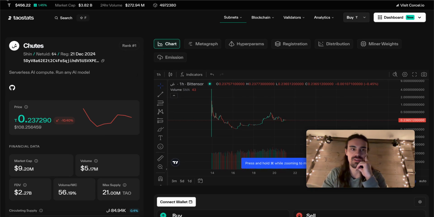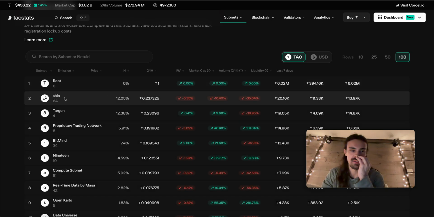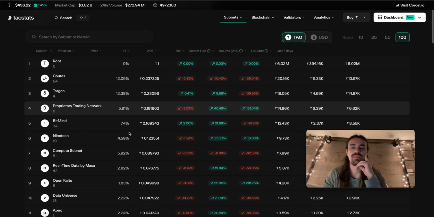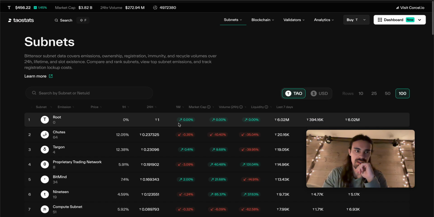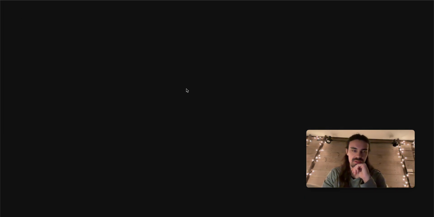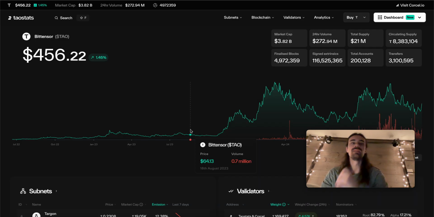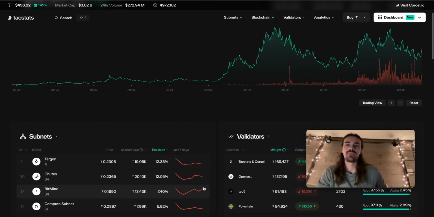It's a very interesting one. I think this is probably a blue chip, and I say blue chip, but all of these are very new, very high risk. But this is dTAO stats. It was one website, even though it just blanked out on me. I don't know what happened there. And dTAO stats is the other one.